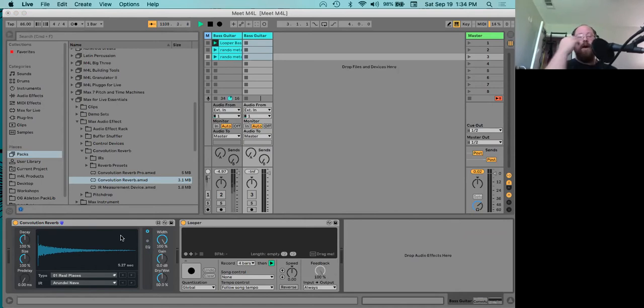Pretty much what's going on with convolution reverb is you go out into the world, and let's say you find a really great natural reverb that you like, and you have a field recorder handy with you. You can go ahead and just take a recording of what that reverb sounds like. And what you can do is load that file. So essentially you set your field recorder up and you just clap while you're in this environment and wait for that natural reverb to decay all the way and go back to essentially silence.